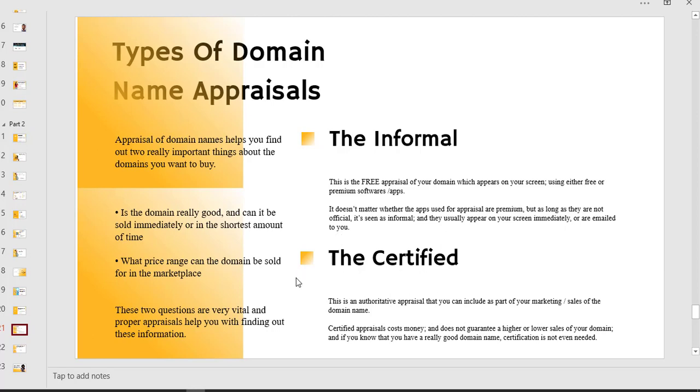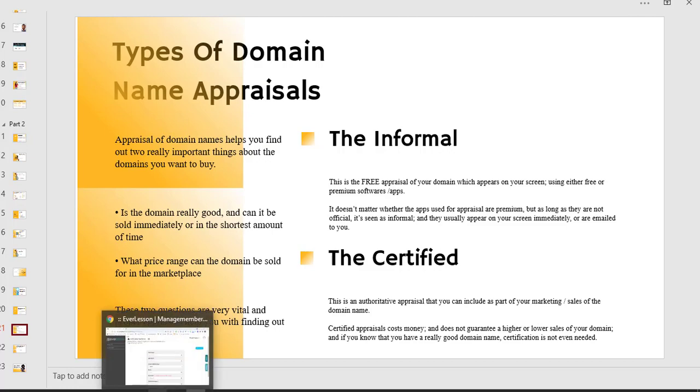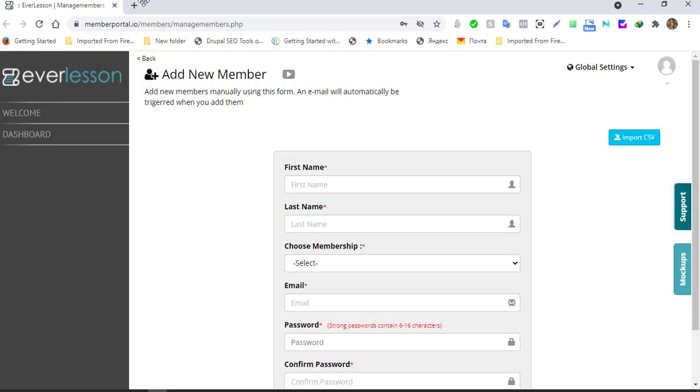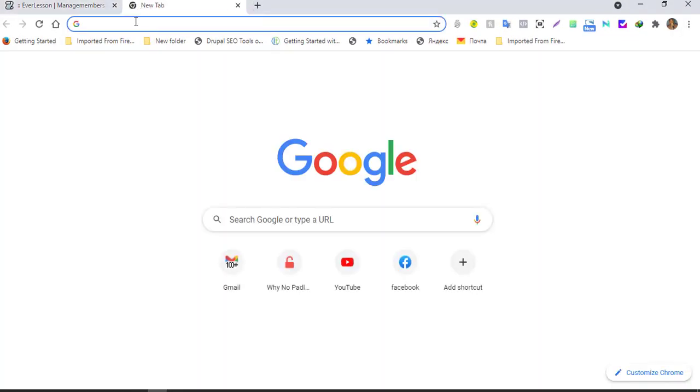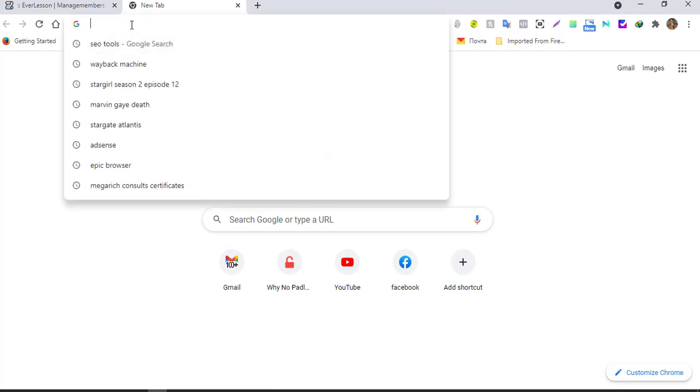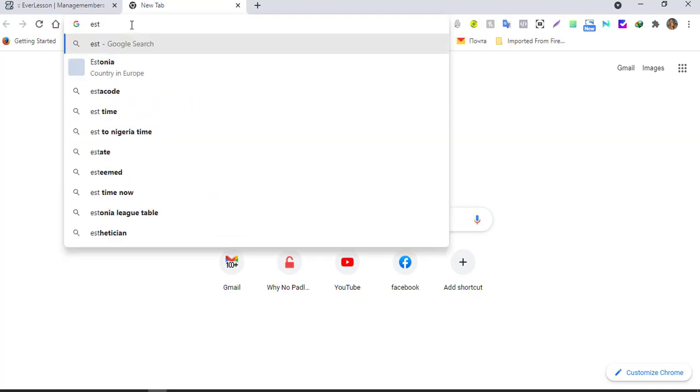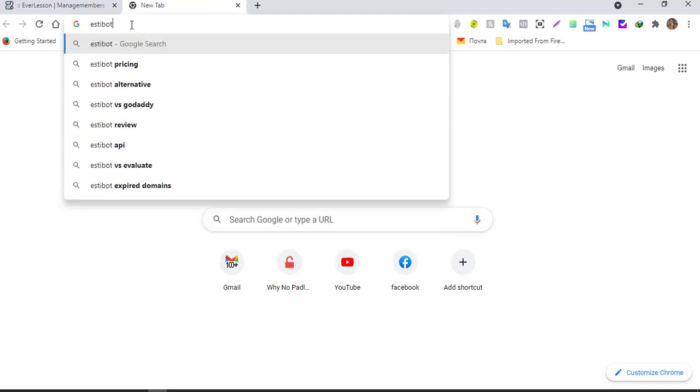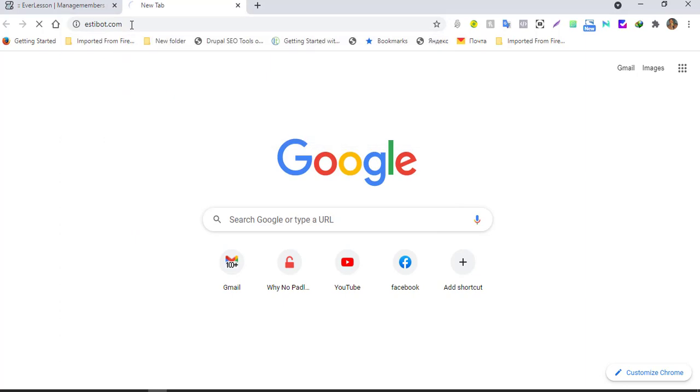Now, if you want to carry out domain appraisal, which is a very critical part of selling domain names, the very first tool that I'm going to consider here is an app called STBot. And you go to stbot.com.